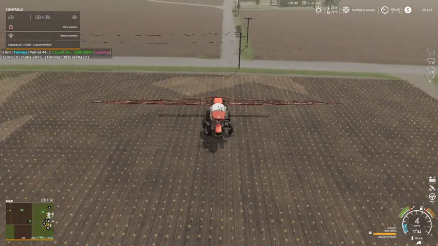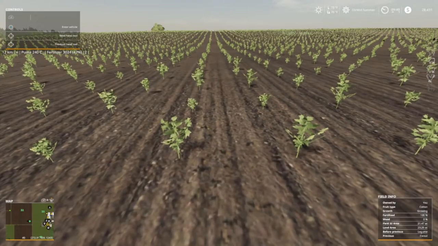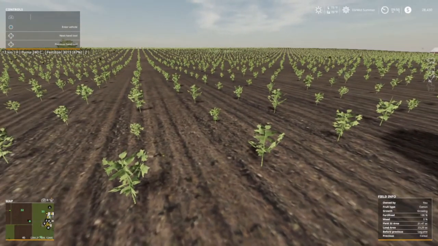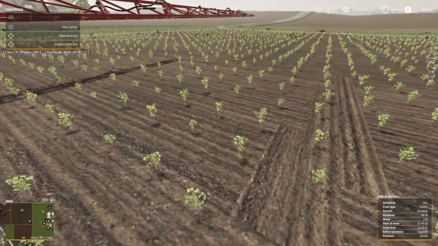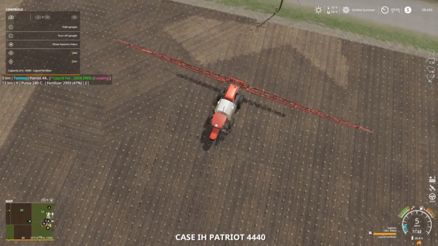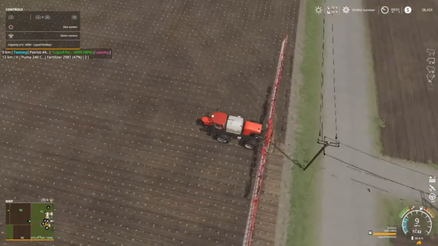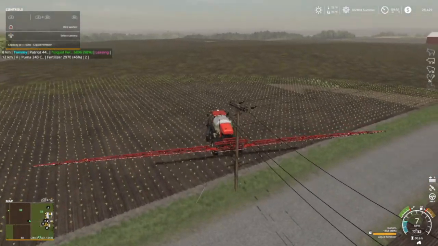Our cotton's coming up real good. Let's hop out and look at it. Look at there. Yeah. Nice, good, straight rows. I was going to put down ammonia, or 32, whatever they call it. But we're just going to hit it with this liquid. Yeah, it's a little bit about the same. This 32 is really thick.